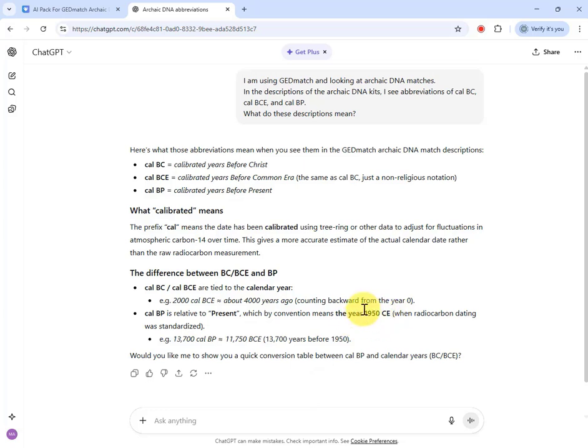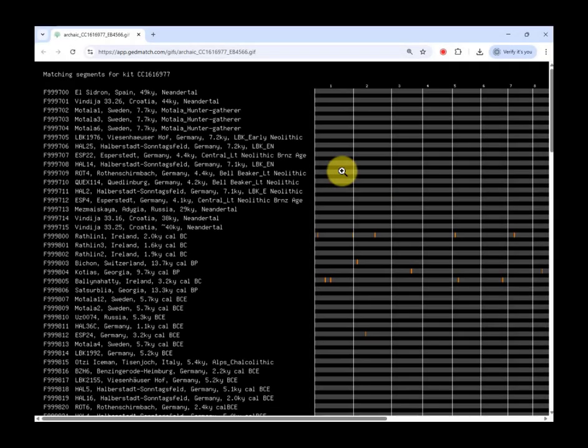Now, if you do have two kits and one of them is in Cal BP and one of them is in Cal BCE, and you want to know how many years between them, you can come to ChatGPT here, give both descriptions, and ask it to calculate the number of years, tell you which one is older, whatever you need in terms of conversion. So having done some research on definitions, let's get on with the tutorial.